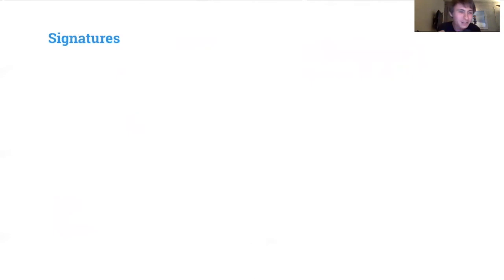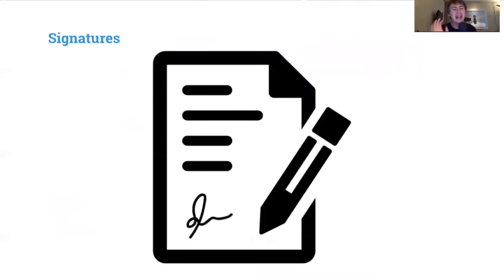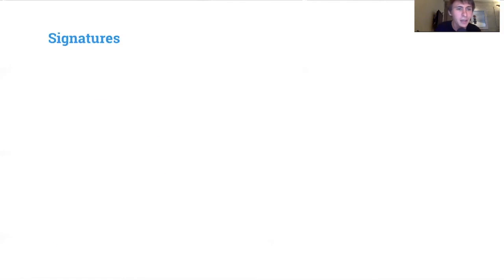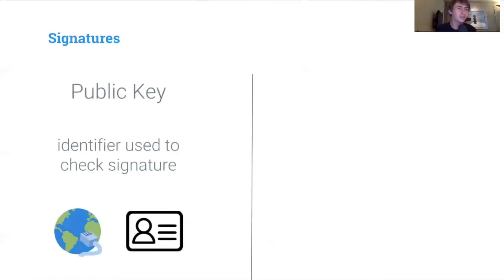Now the other piece of this is signatures. It's actually interesting - you can construct signatures with hash functions alone, like Lamport signatures, which are quantum resistant. To generally conceptualize what a signature does, it's very similar to signing your name on a piece of paper, on a document. It proves that it was you who signed it. I mean, not really - I don't ever sign correctly, I just draw Santa Claus or something. But in Cryptoland, the signatures really work.